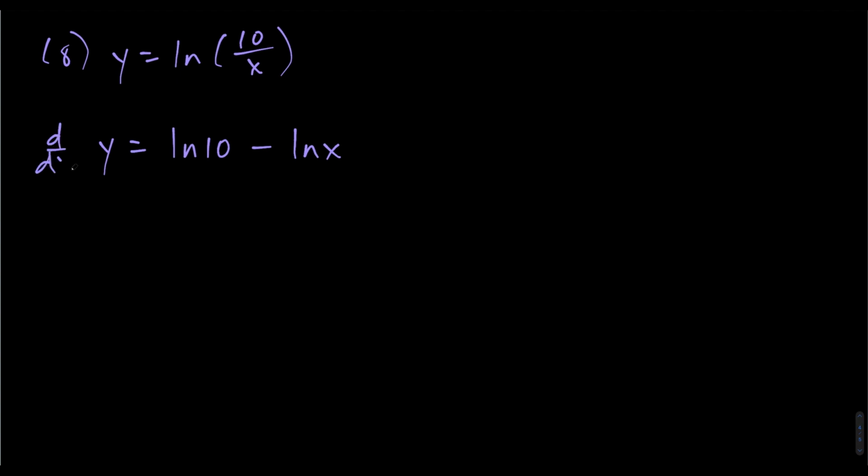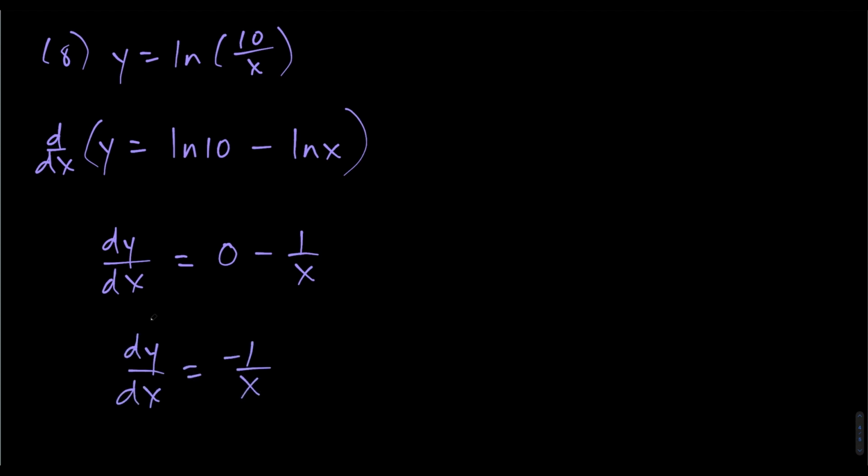So for question 8, let's say we have another natural log function here, natural log of 10 over x. I could do chain rule here, but once again, I think it's easier to do some algebra. I could split this up as natural log of 10 minus natural log of x. So we're just using log properties here. And then from this step, I could take the derivative of both sides. The derivative of the left side is just dy/dx. And the derivative of natural log 10, this is a constant, so the derivative starts out as 0 minus, and then the derivative of natural log x is 1 over x. So the derivative here is just going to simplify to minus 1 over x.